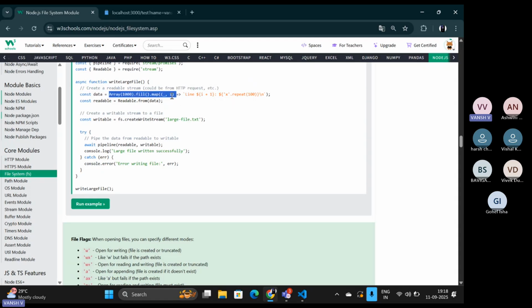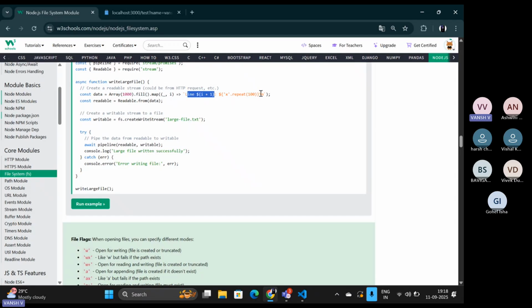So this i value is initially 0. Line i value is 0, 0 plus 1 means the output will be line 1, and then this x is repeated 100 times. Means in line 1, the content will be x repeated multiple times, up to 100 characters.